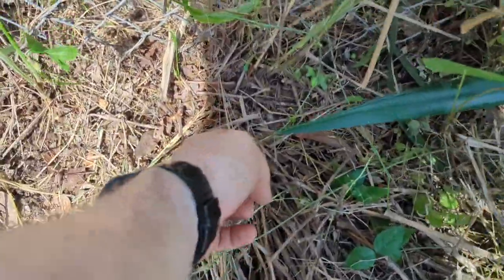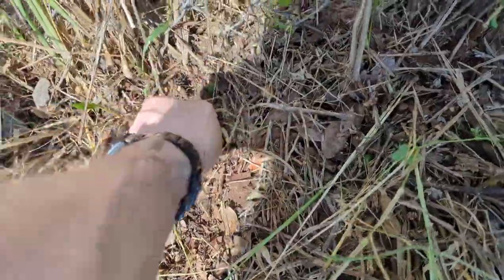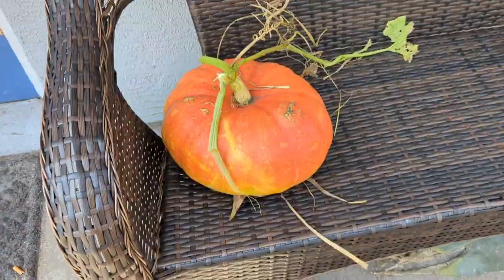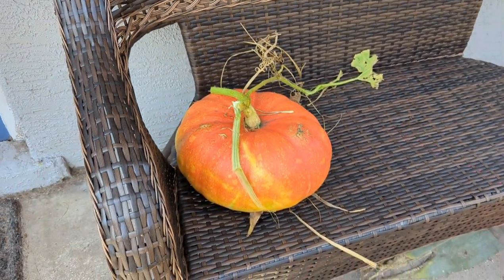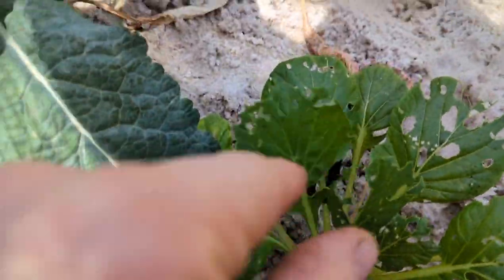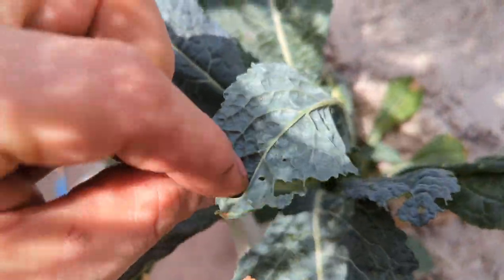While pulling weeds, FYI, this is very sharp. Don't let it poke you in the arm. It hurts. What is it? I don't know if it's allowed here, but this is the kind of fence I like. I think it looks pretty with all the vines. So Angie had a pumpkin underneath the vines on the other side of the fence. So I was just reading up on these eggs and it basically said just pull the plant because it's probably spider mites.